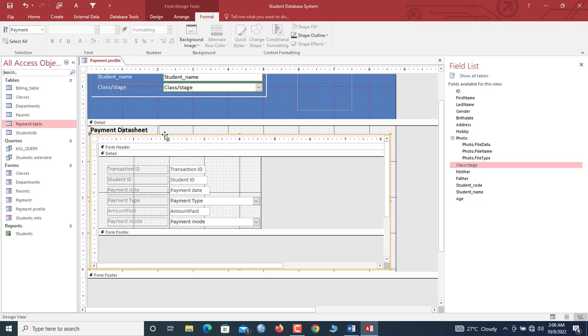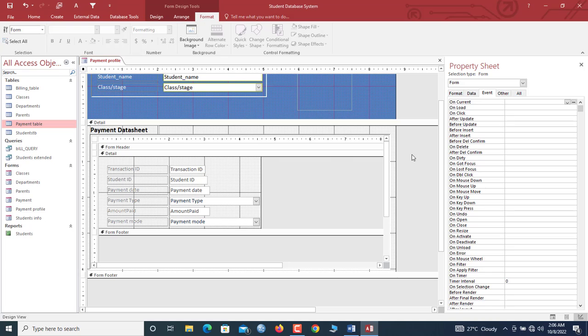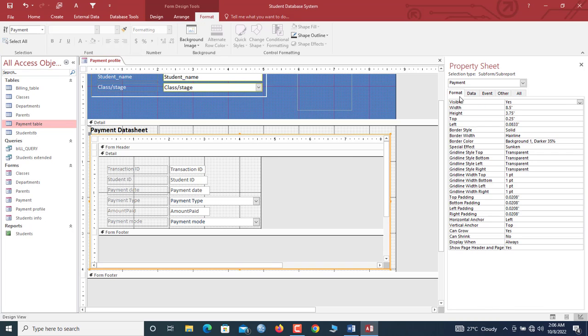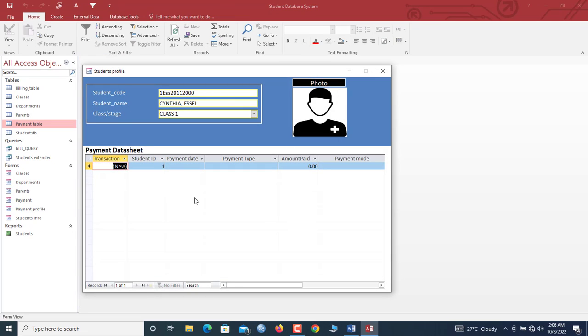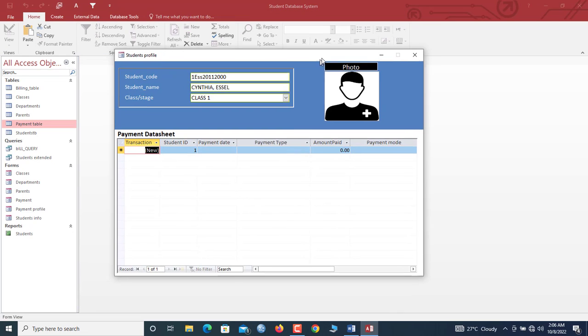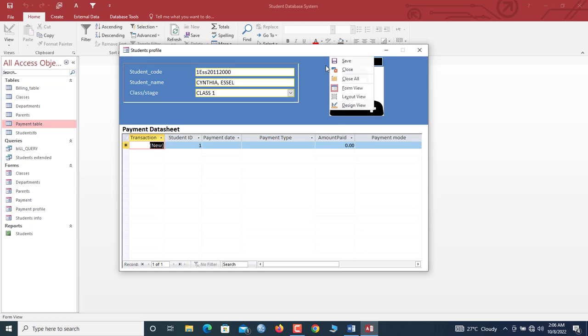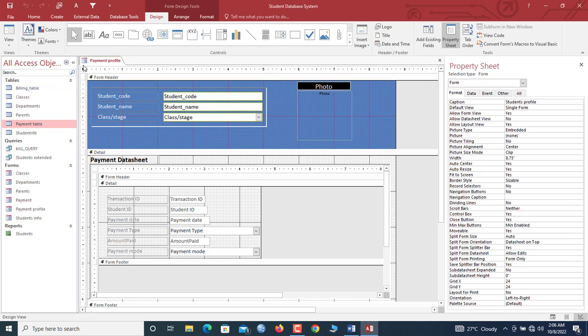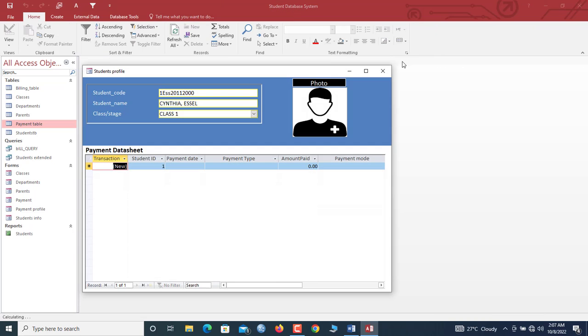So let's right click here, special effect, we choose sync. Now double click here and I'll click again. Now let me show you something. If you open this, you can see now you cannot enlarge this form. So let us show the maximize button. We go to design view, so minimum or max. In the property sheet format, you select both. Okay, now that we have both enabled, let me enlarge.